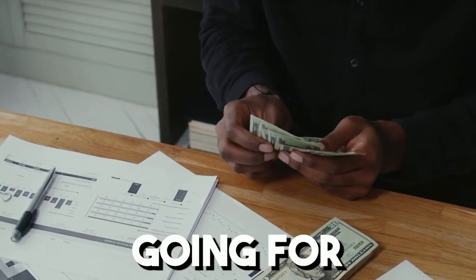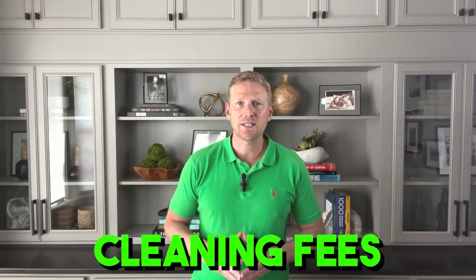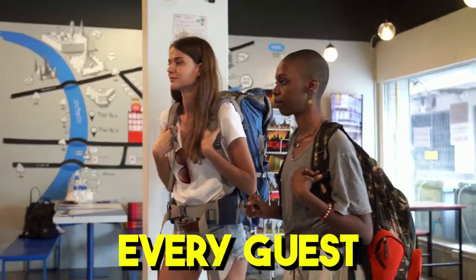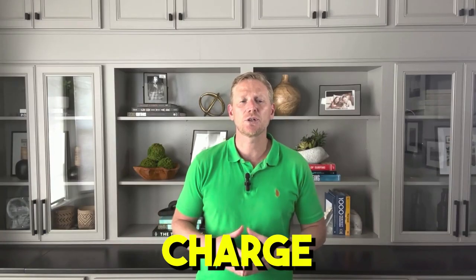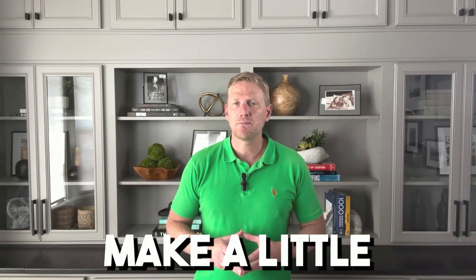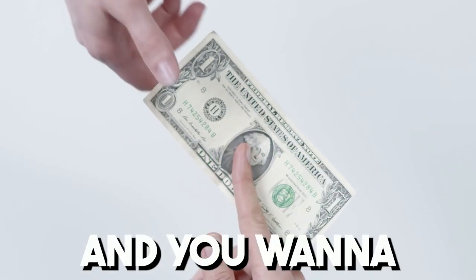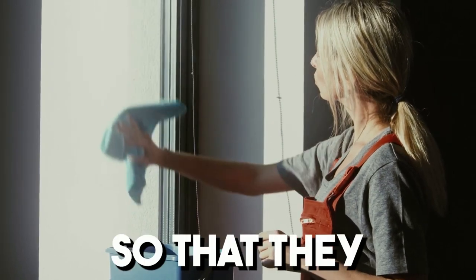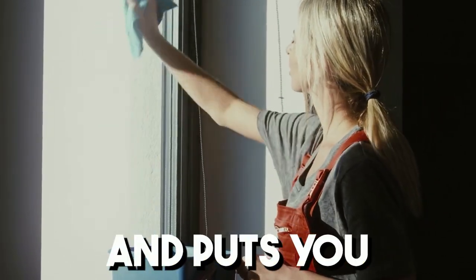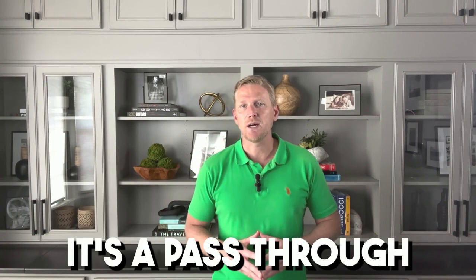So if you're trying to get your budget going for a new short-term rental, what can you expect on a weekly, monthly, or biannual basis? By far the biggest expense you're going to have is cleaning fees. That's going to be every guest — you're going to have a cleaning fee. Now you are able to charge the guest their cleaning fee, so it's a little bit of a pass-through. Sometimes you can make a little profit on that, but cleaners are relatively expensive and you want to pay a good cleaner well so they do a good job and put you at the top of their list. So cleaning is kind of a pass-through expense.